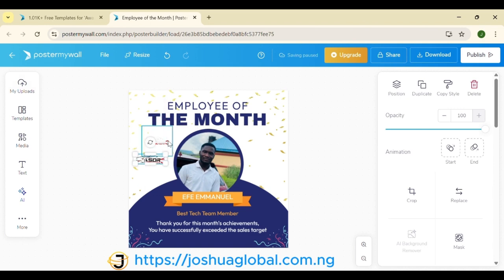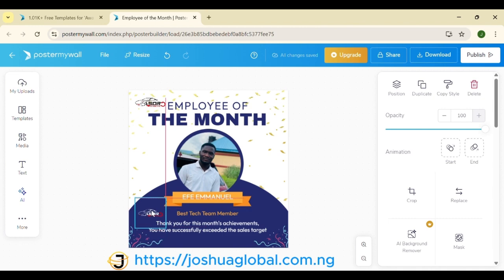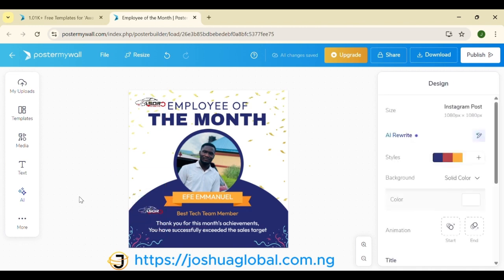Depending on the background color, it will determine the logo you'll be using. On a white background, I would love to use this black one, because it's going to show. But on another background, I will use this white. So you have seen the difference. It depends on the background color.